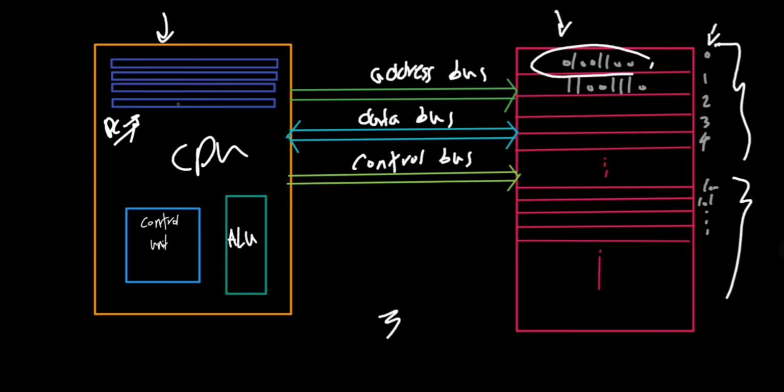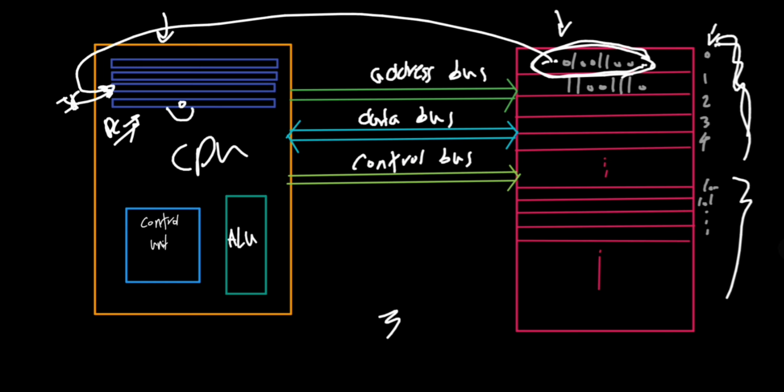So the PC would be equal to 0. Also, everything would be in binary. Just for simplicity, I'm showing them in another representation, like decimal, as well. Another register you would have inside the CPU is called IR, which would contain the instructions that we are fetching from memory. For example, this is the first instruction that resides at address 0, which is the address inside the PC. So this instruction should be fetched and put inside the IR.